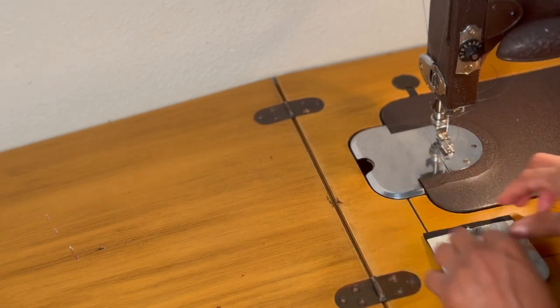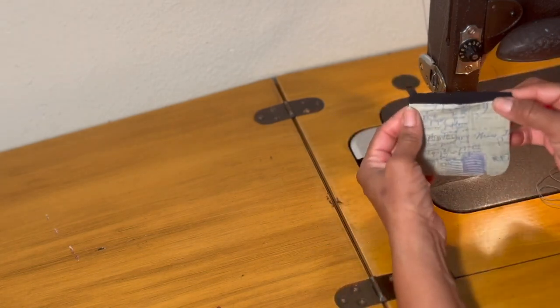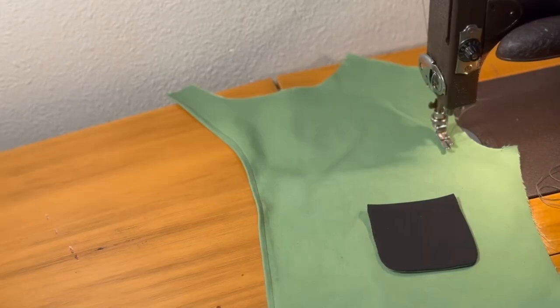So after you finish your slip stitch, make sure that knot is in place and you won't see any of the slip stitch at all. Then you want to press, and we're going to sew our pocket to our shirt front.